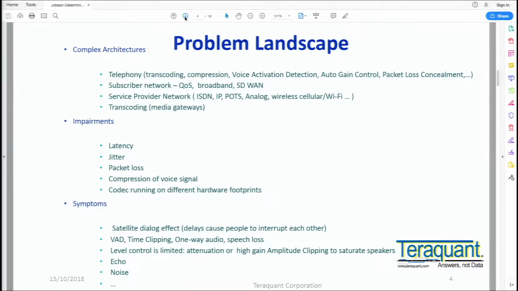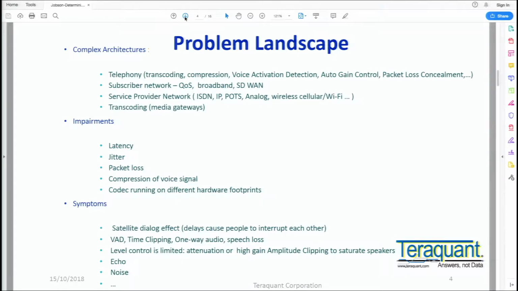Transcoding, right? So we might go from G711, which is typical narrowband PSTN type voice over IP. We might transcode that into a wireless network. So this thing here does not use G711, right? It uses a different codec. So what happens to the quality when we go over there? And then, of course, the packet level impairments. We mentioned packet loss and jitter and compression of the voice. We might have a voice path that goes over a satellite network, obviously introducing latency issues. Mentioned VAD.